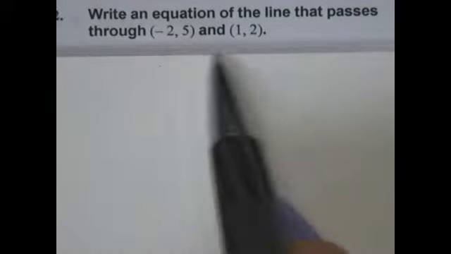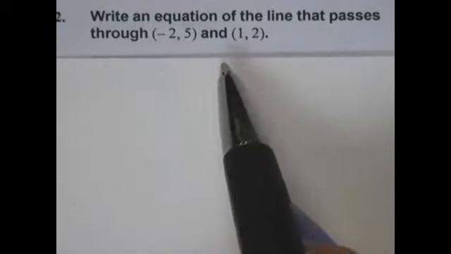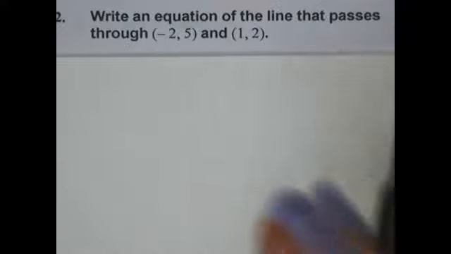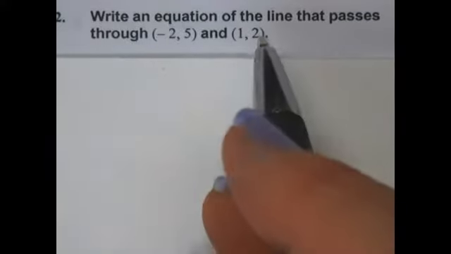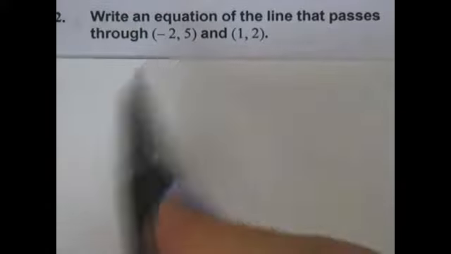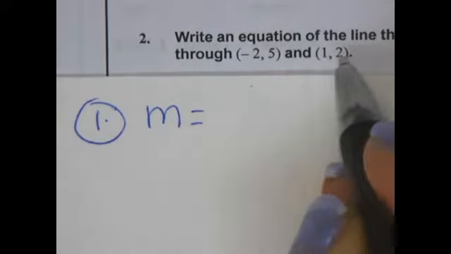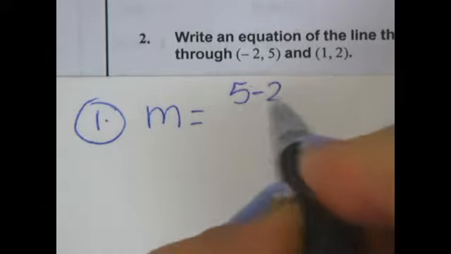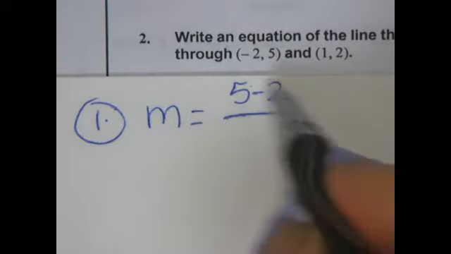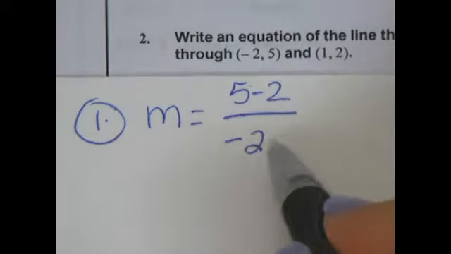Okay, the last example I want to show you, or have us work through, is what do you do if you need to write an equation of a line that passes through 2 points, and that's all you're given. You're not given that it has to be parallel to anything or perpendicular to anything. This is all you're given. Well, if you think about linear, one of the key things you need to know is slope. So step number 1 is you're going to find the slope.